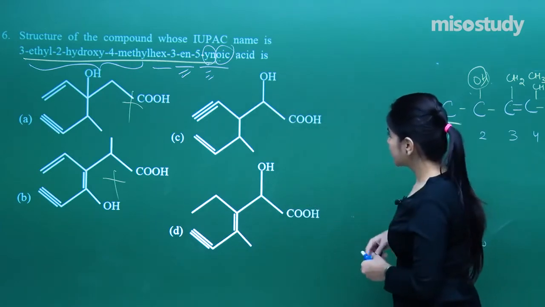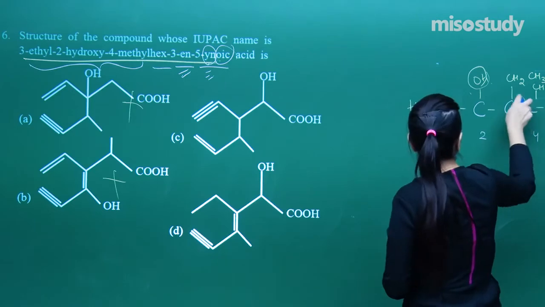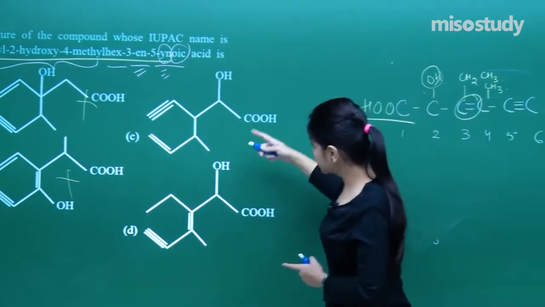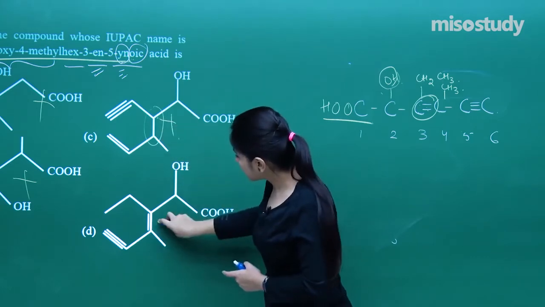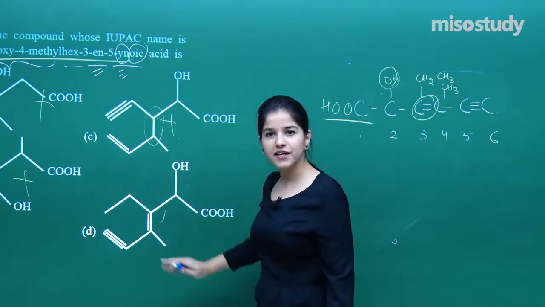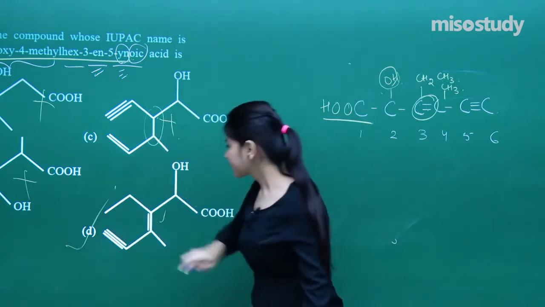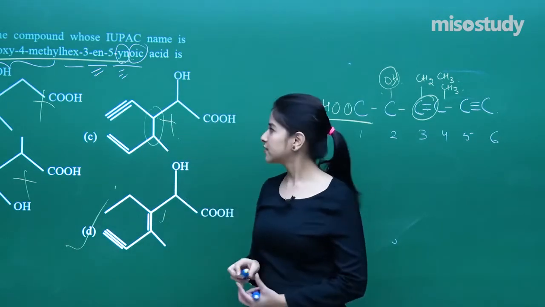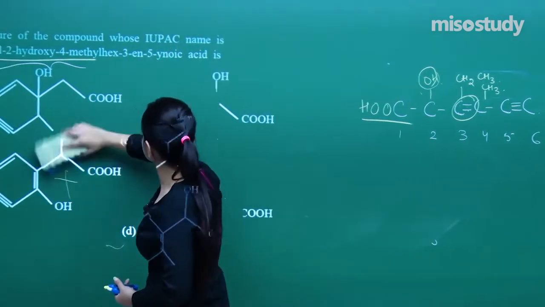Now what do I have? Out of the two I need to choose. So onto the third carbon atom I have got ene. So is it so here? 1, 2, 3. Onto the third there is no ene, but here it is. That means this is the correct option. I need not go into the detail of the molecule. D is the answer over here. Now let's just move on to the very next question.